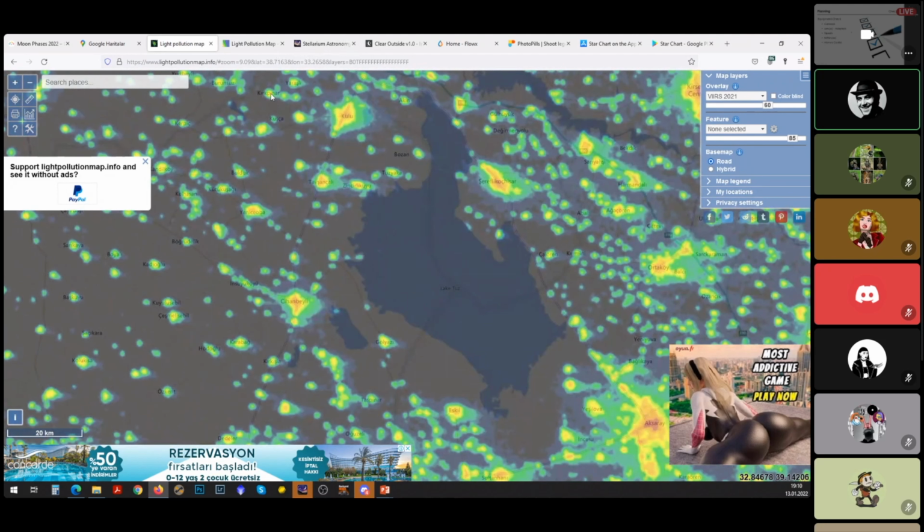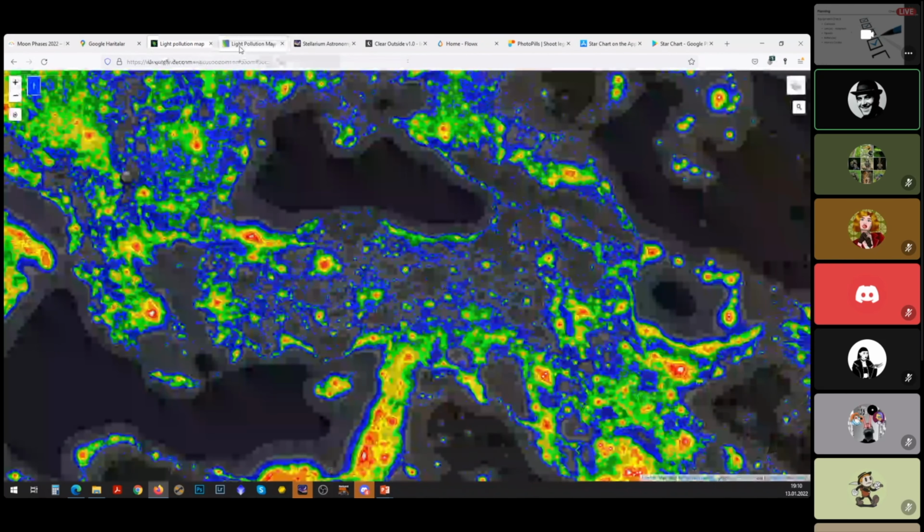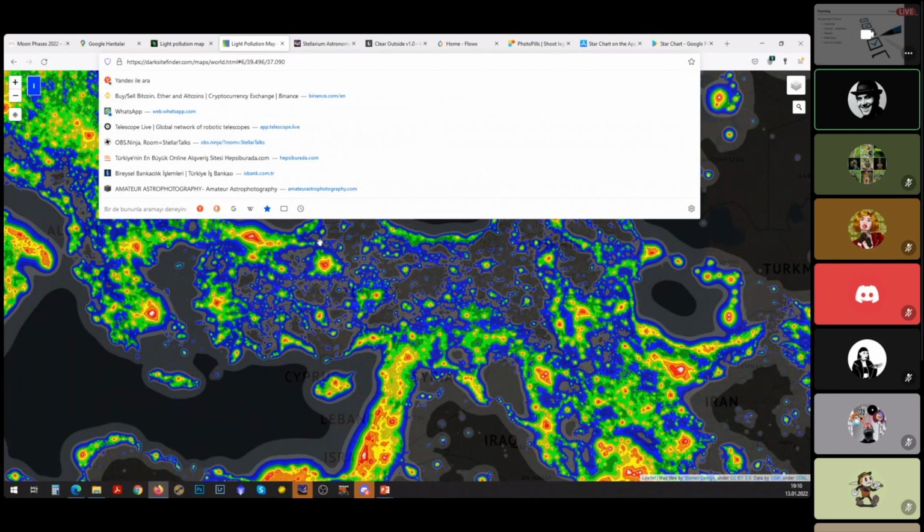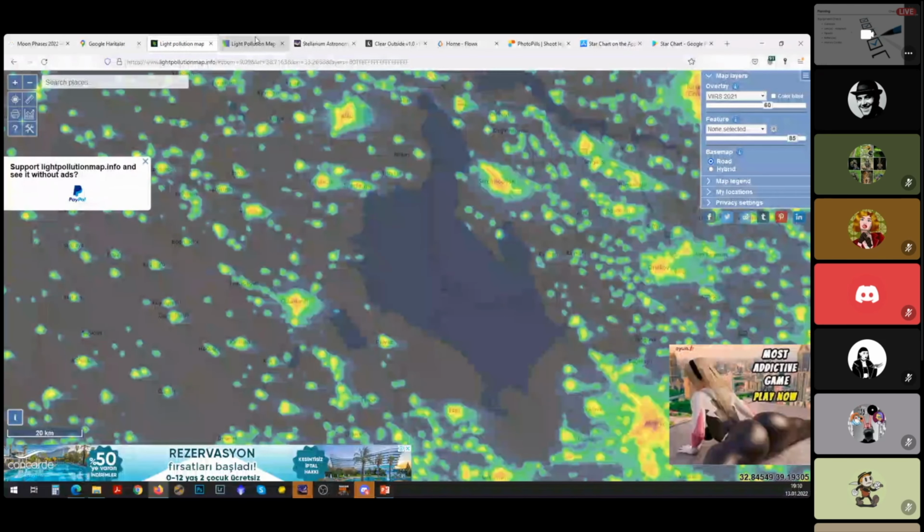And there are also, like I said, light pollution map applications that you can use on your cell phones. And there's another light pollution map called darksitefinder.com. You can also use this one, whichever you like, but I like this one better.